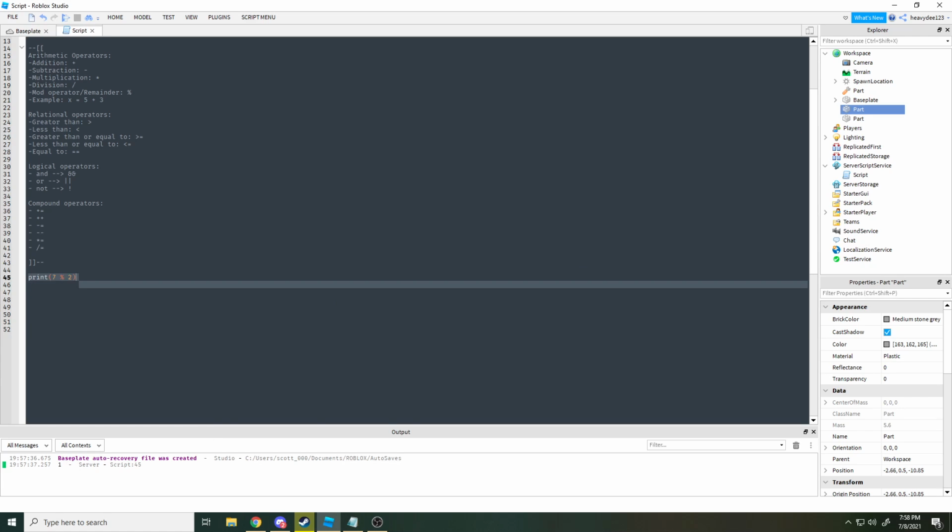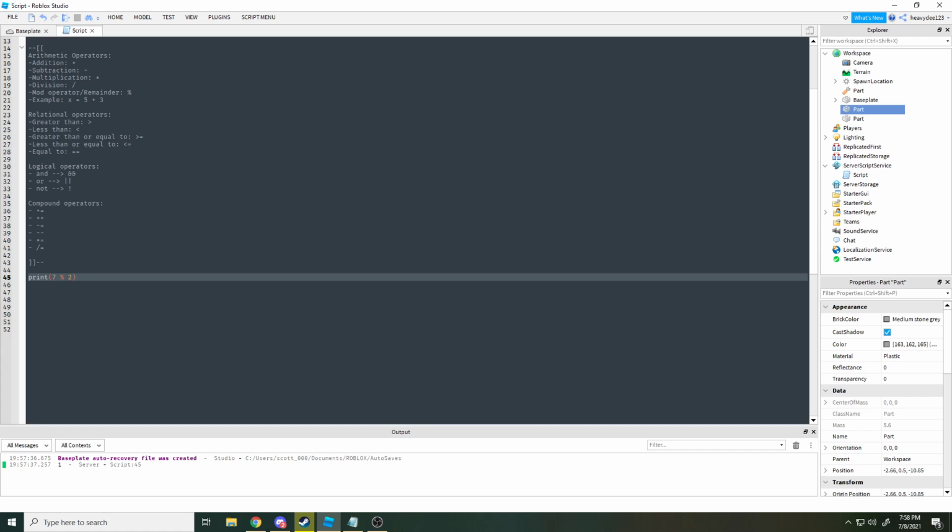You use the mod operator a lot when you're trying to determine if certain numbers are odd or even, because if I go back to this expression 6 mod 2, because the remainder is 0, then I understand that 6 here is an even number. Because when you divide an even number by 2, you always get a remainder of 0. But if it's 7, I get a remainder of 1, so I know that 7's an odd number. So mod's good for determining odds or evens.